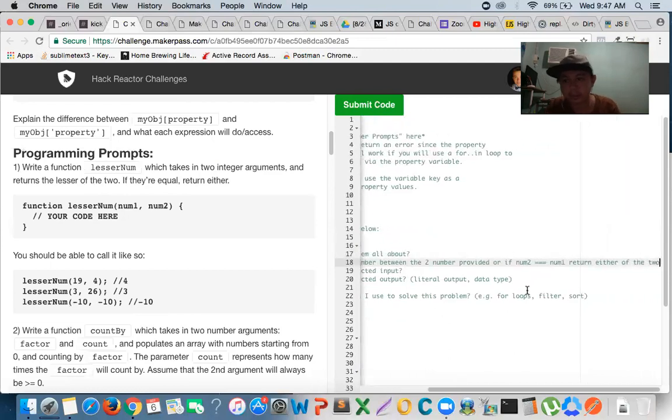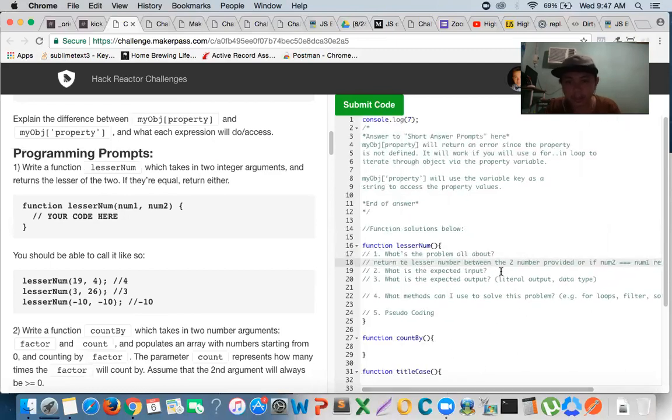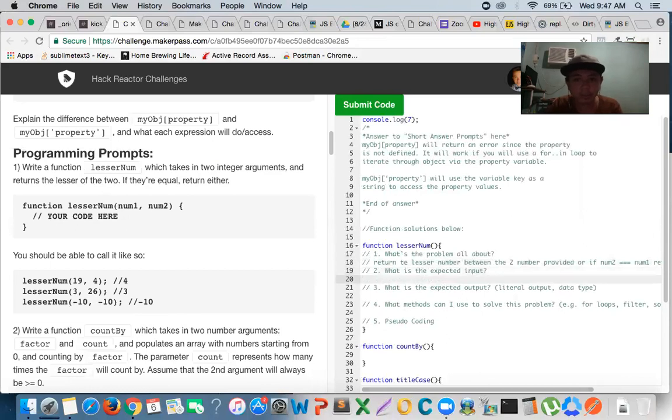Okay, so that's it. And what's the expected input? Two numbers. And then the expected output is also a number, the lesser number, or if they're equal, either of the two.